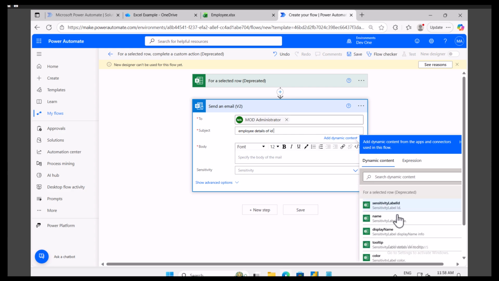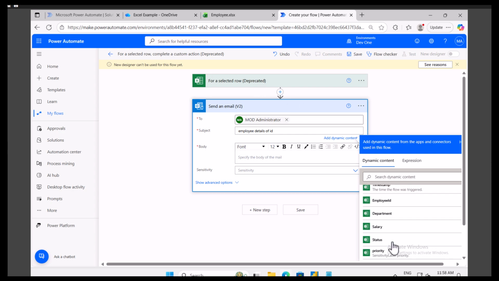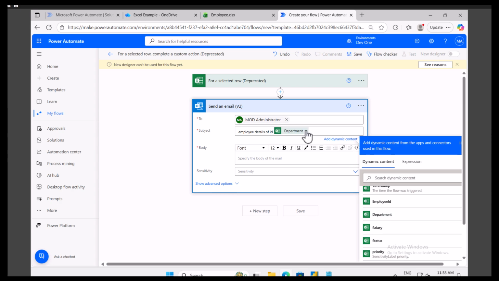And now here we can get all the information for a selected row or trigger. So if you come here, even though it shows deprecated, it is not. So if you see, I can get employee ID here. Sorry, I put department here.